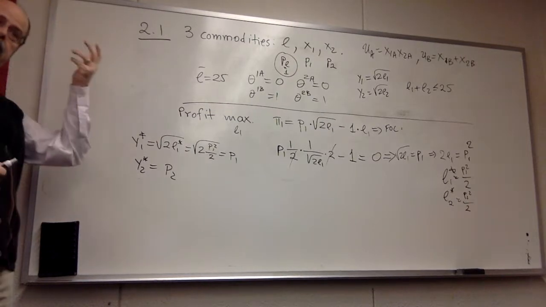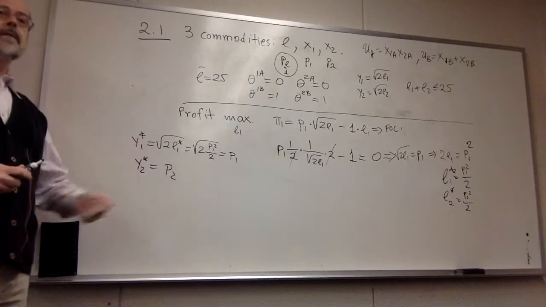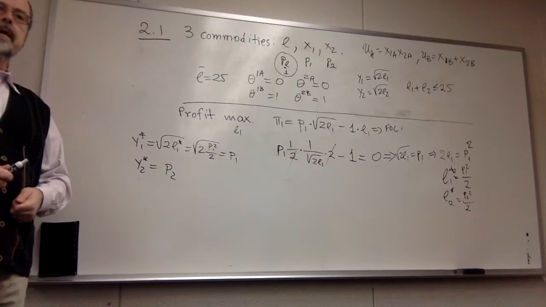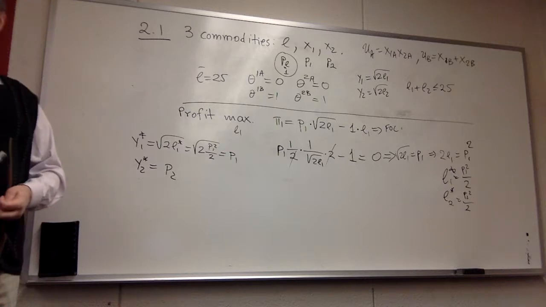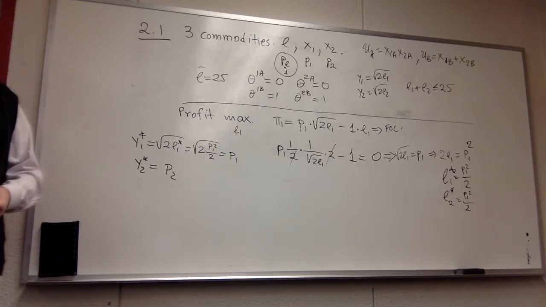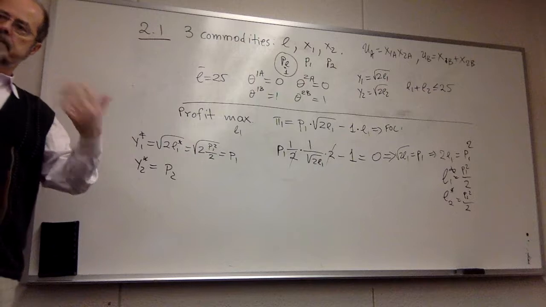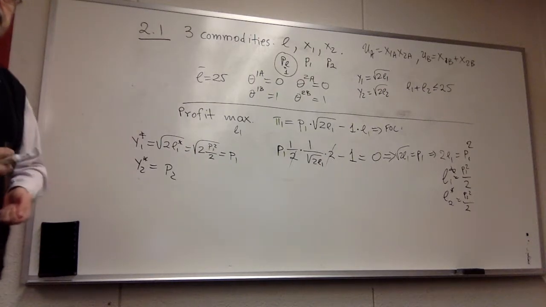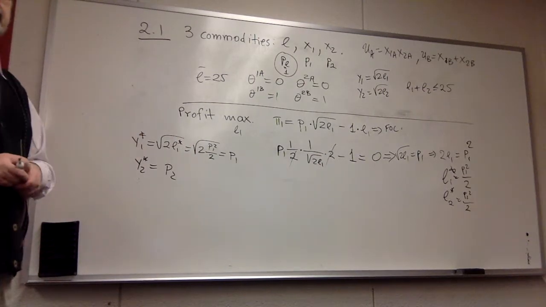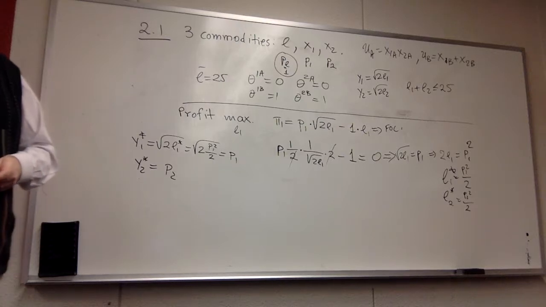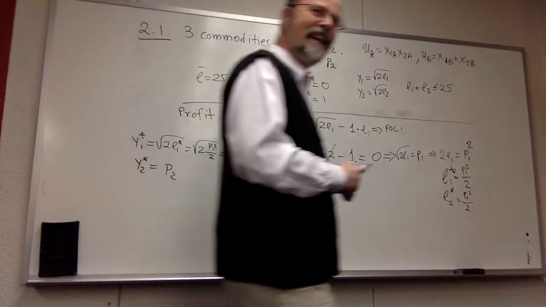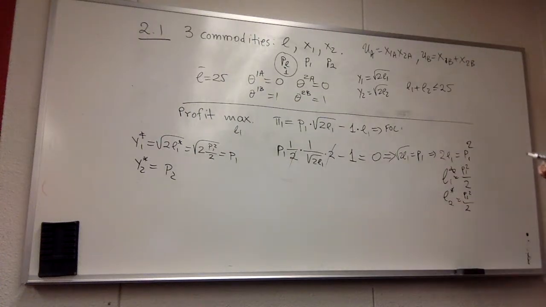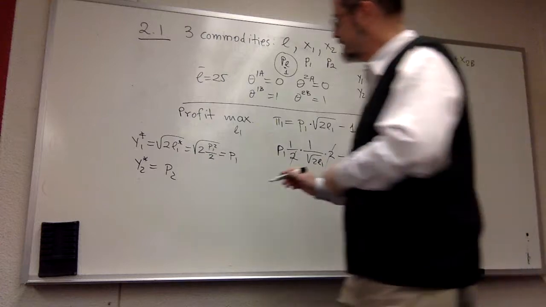But we double check. Is it a reasonable thing for the supply curve to be an increasing function with slope 1? Of course it should be an increasing function. Okay, so far so good, at least in terms of not getting any nasty surprises. If this turned out to have a negative slope, we would say, okay, what did I do? Okay? All right. Fine. Finally, what is the optimal profit?